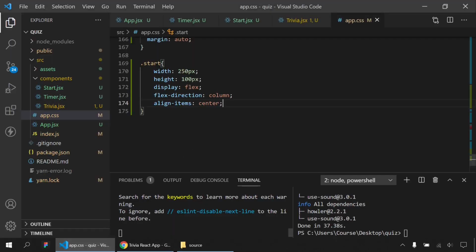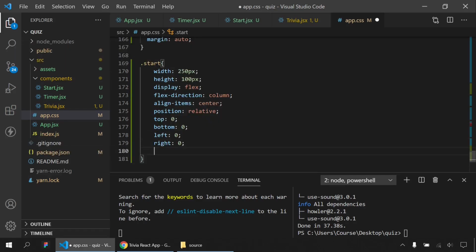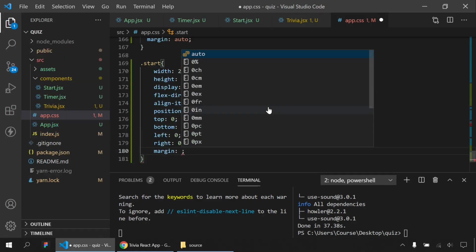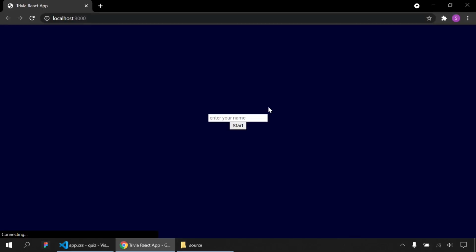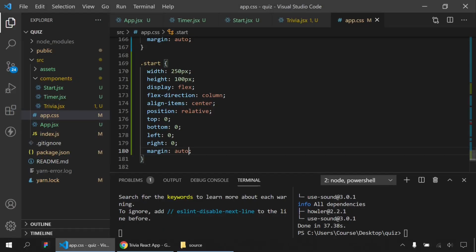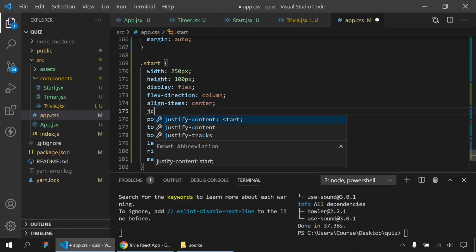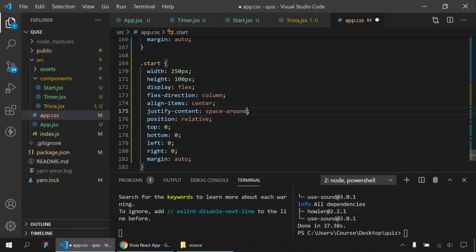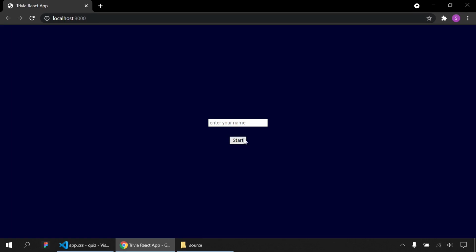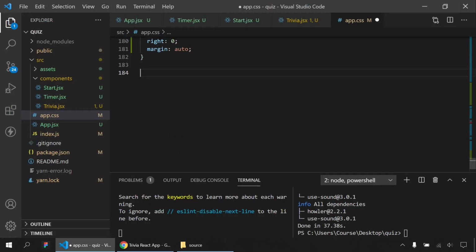So how I'm gonna center them? I will do the same thing as we did before. I will say position relative or absolute, top 0, bottom 0, left and right 0, and margin will be auto. Okay, so I can give some space. To do that, I will write here justify content space around.